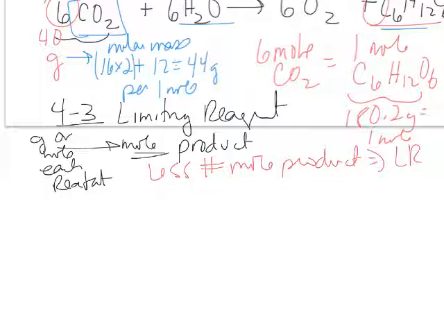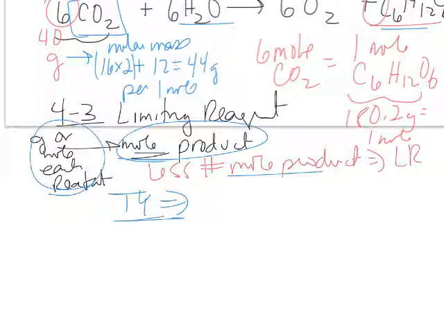The other thing you need to know how to do is theoretical yield and percent yield. Theoretical yield is always what you're calculating. So when you do these grams to moles and you figure out how many moles of a product you have, you are calculating theoretical yield. Actual yield, which I just write as AY, would be given to you in the problem. So that would have to be given to you. And then if you want percent yield, you do actual over theoretical times 100%. And that is in section 4-3.